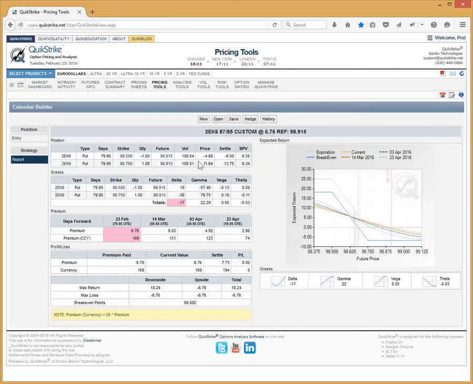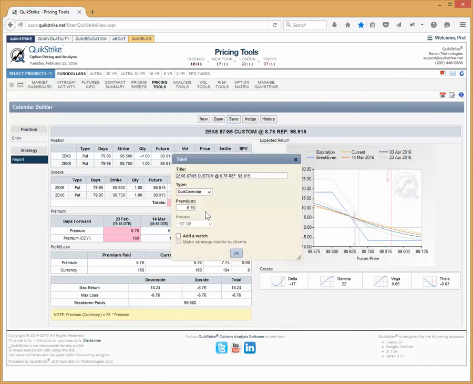Okay, so if you're satisfied with this, you can save this just like you can elsewhere, right? So I can click on the save button and I can put what I want in there for my title. I can say what premium it traded at. It's going to tell me what the theoretical premium is. I can add the watch, and if I'd like, and this house and make strategy visible to clients, you can ignore that. That's for the enterprise level. Those are being shown here, but they're just disabled because they cannot be used in the professional version, which is what we've been demoing throughout the video series. So we're not going to save this right now. I want to play around a little bit more first.